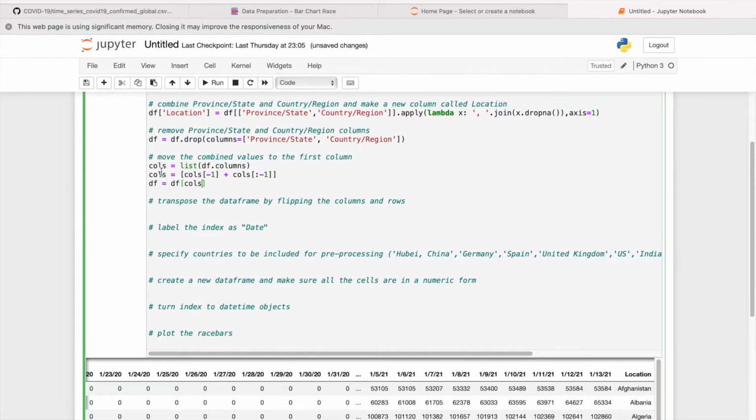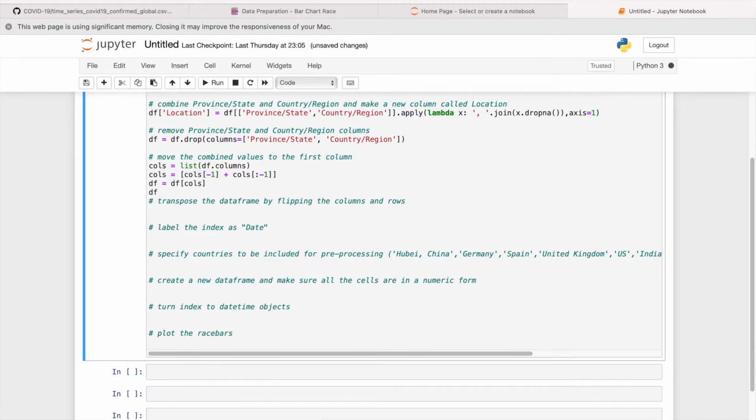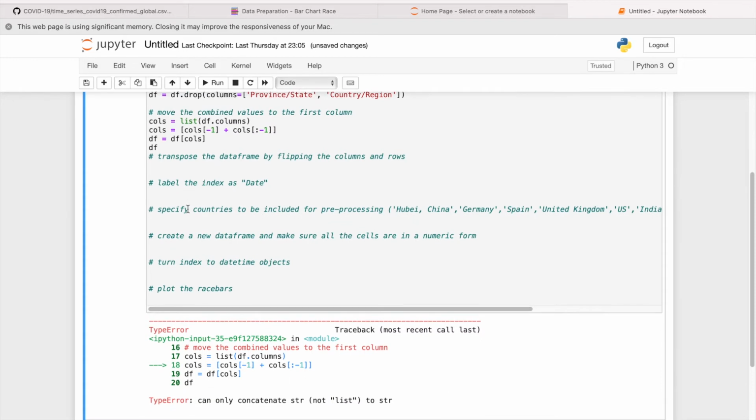Basically we get all the columns inside the data frame, put them inside this variable, and make it a list. Then we take the last column and put it in the first place, so the last column becomes the first column.